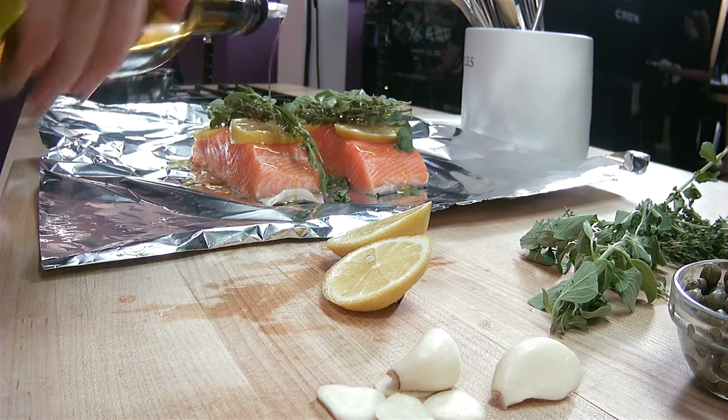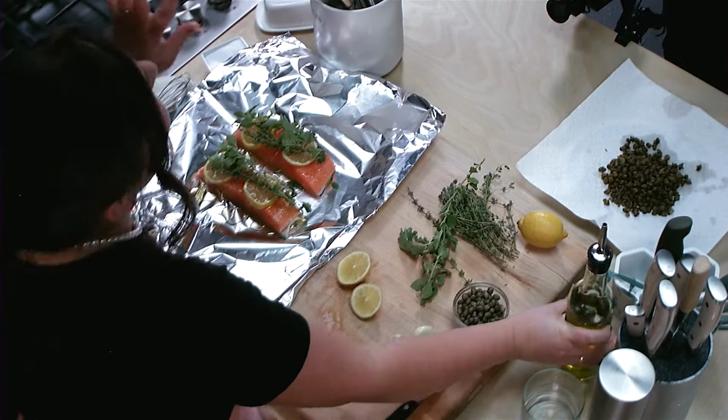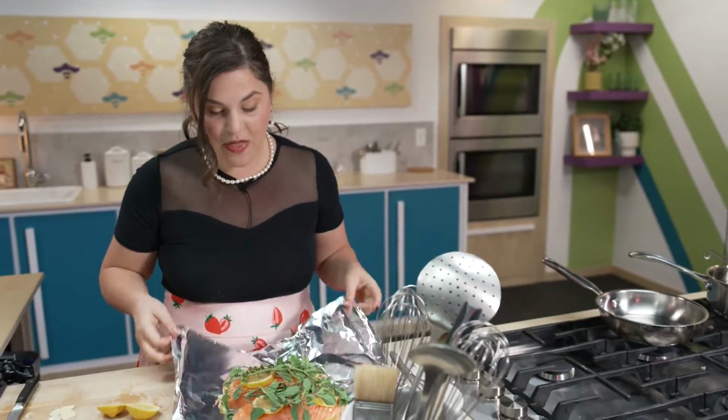The brining, which if you're not familiar with, it's just like a salt bath that the salmon can sit in. It totally infuses all that salt and stays moist.